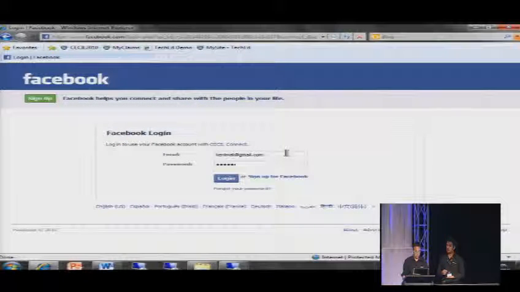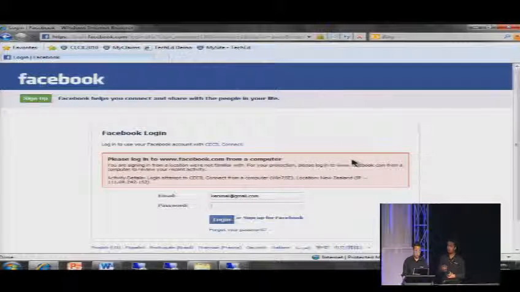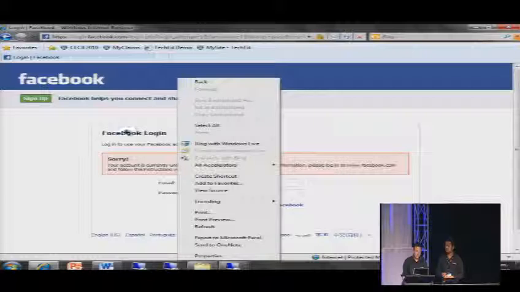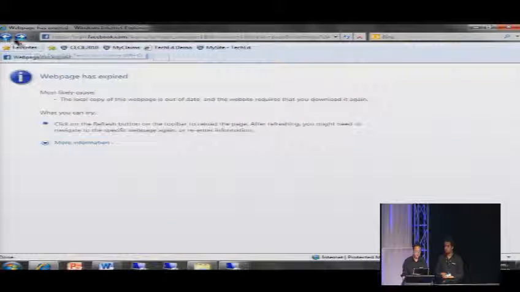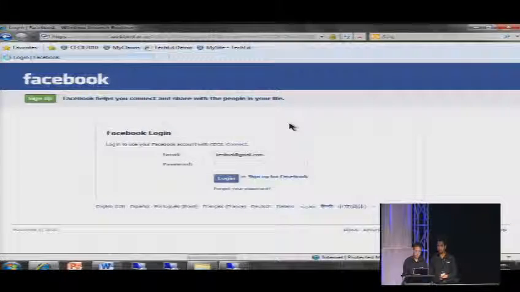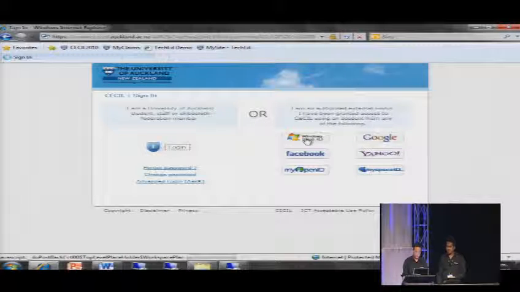So once Ken logs in, it comes back to ADFS. Okay, we'll use the Windows one. He hasn't used this before, so we'll just make it quicker. It's always better to use something that you used before.